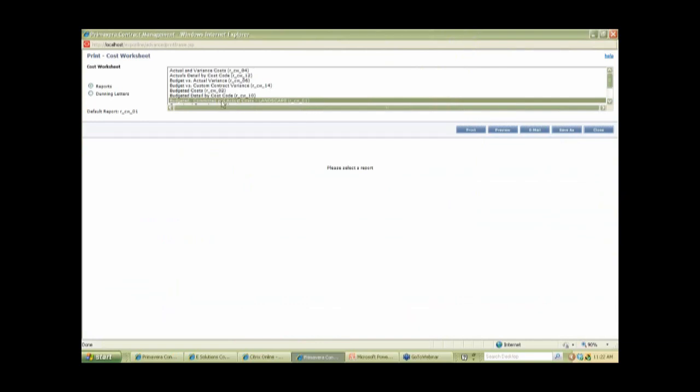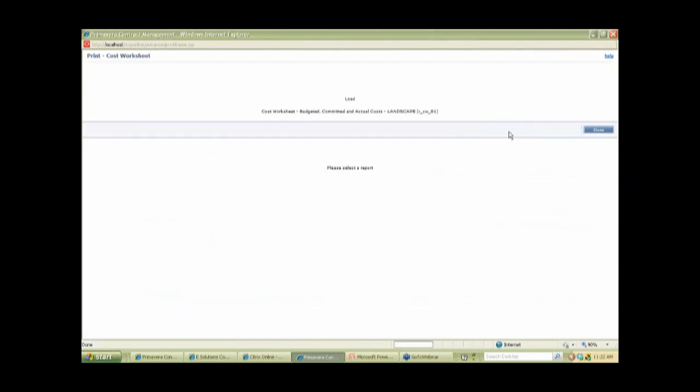And within running one of those reports, you could put in a date criteria, and you could run the report against that date criteria, and it would only show you the cost as related to that date criteria. I'll show you an example of a report here in just a moment. Does that answer the question? Yes, it does. Okay, perfect.